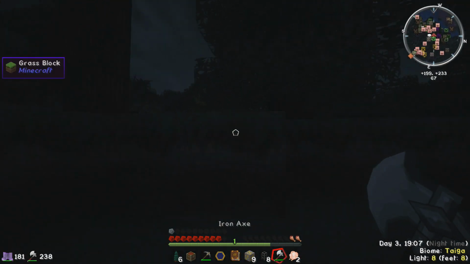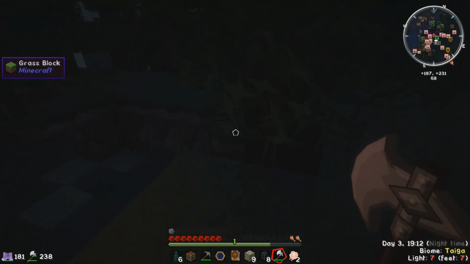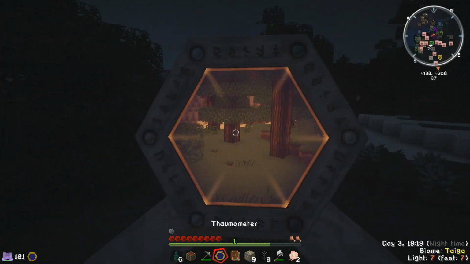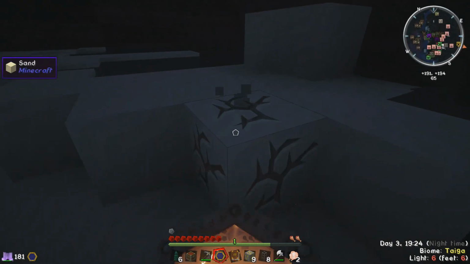Okay. We really need to get a decent source of food going because I'm dying of hunger far too often. And we also need a bed. Where are the sheep at? I've seen a ton of cows, a ton of pigs, and I cannot see any sheep on the map whatsoever. This is quite a nice way to look around in the night because it lights everything up. I quite like it.